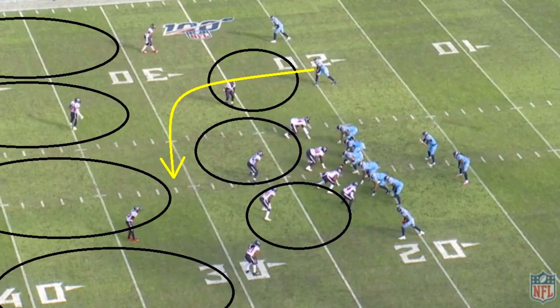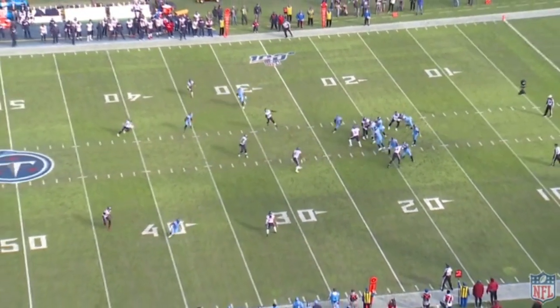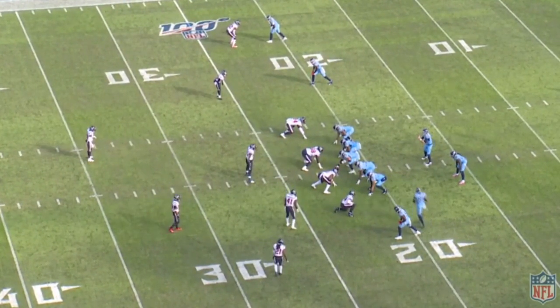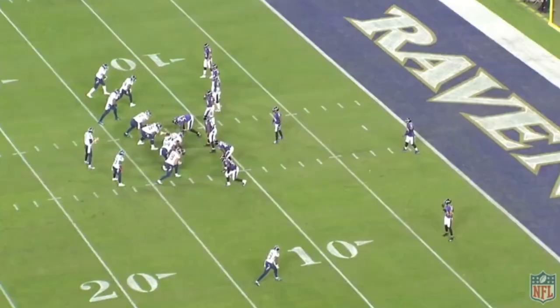On this play it's a cover-four zone — the ideal time to run play action with a receiver running over the middle. Right when the ball is snapped, notice how far the linebackers move in, expecting a run. With cover four providing plenty of defensive backs deep, they really had to crash to stop a potential run, so now Tannehill has a receiver open behind them. It's easier for him to wait until the receiver finishes his route, make an accurate throw, and get the first down. A well-timed play action makes things easier, especially with a great running back like Henry who forces teams to respect the run.